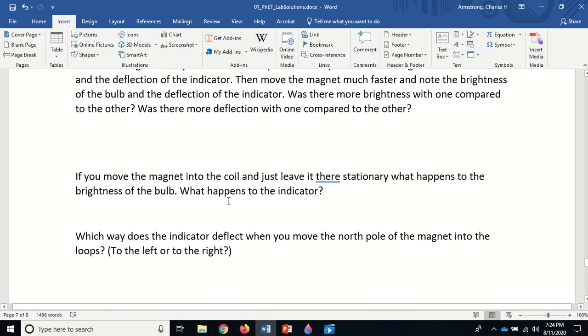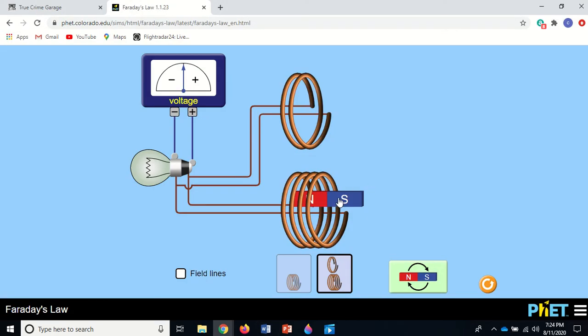Okay, if you move the magnet into the coil and just leave it there stationary, what happened? The word was "their," there, like there stationary. It doesn't make any sense. All right, so here we'll do it. It's stationary now. Okay, so I move it, here I am, boom. Now remember what's happening here. The electrons in here are happy. The world's the same, nothing changes, days go on, everything's the same. You came along and changed their magnetic field on them. So they start to move to try to cancel that out.